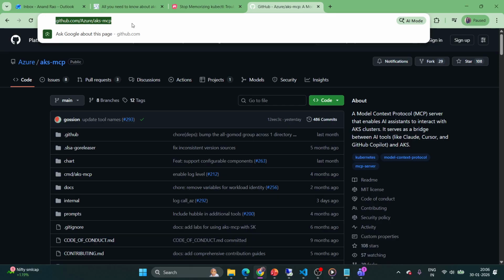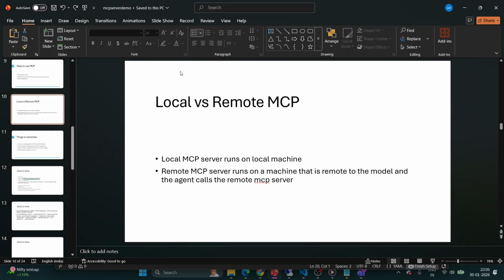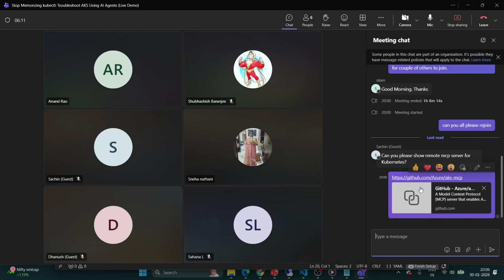See, this MCP server is available in this repo. It's a publicly available MCP server. And also let me share that. So Sachin, if you go into this repo, all the instructions are given there, but the way I explained it, the instructions will miss a lot of things. They have not shown how to configure the authentication and all that. So it's quite difficult to follow these instructions and achieve this. But still, this is where I have taken the AKS MCP server.